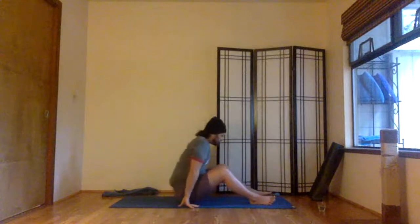Excellent. Let's go ahead and come on down. Scoot the hips back a little bit. Bend the left leg in. Hold the ground. Extend the right leg. One leg Navasana. Keep the knees equally high to each other if you can. And switch sides. It's a little different for the core. A little bit more in the hip flexor, less in the abs, but still very good for all the muscles. Good. We've done both sides.